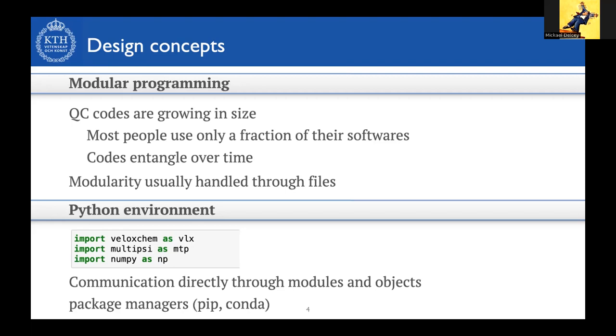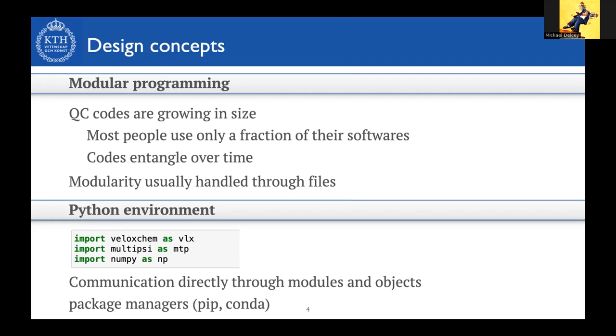And finally, you might think that, well, as a user, if you have more and more programs to install, it just becomes a mess. Already one program to install can be difficult, but now you want to install 10 of them. But fortunately, Python comes with those very powerful package managers, pip and conda, where for the user, in most cases, just a simple command installs everything and takes care of all dependencies. It's very convenient to install as many programs as you want.